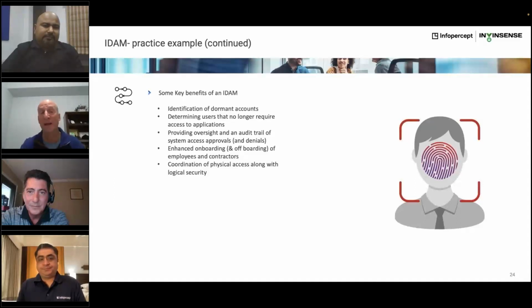Many times a system account, which logs into applications automatically, doesn't necessarily log in like an individual does on a daily basis. And you need to be very careful when you remove dormant accounts that it's not associated with a critical application or system, because that could break a process, as the system needs to do its overnight processing and so forth. If you have a system account that you removed access to, it could break that role. Again, going through the reviews, determining people who need to have their access or don't need access.